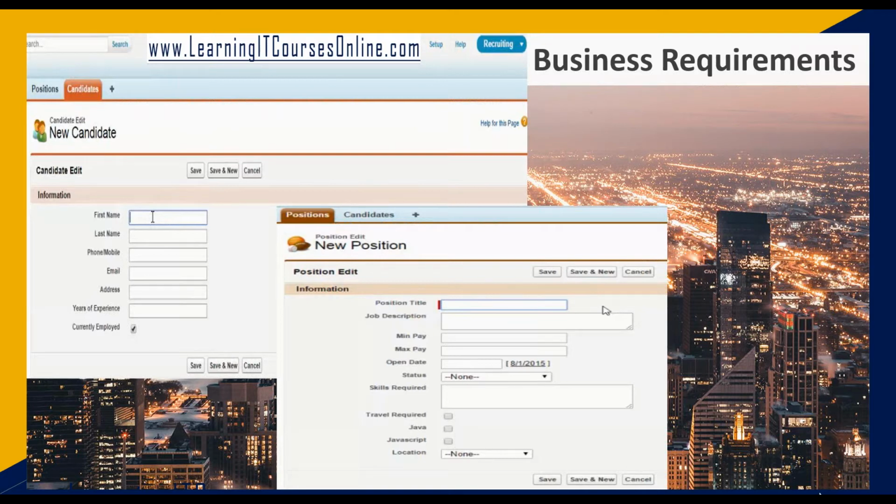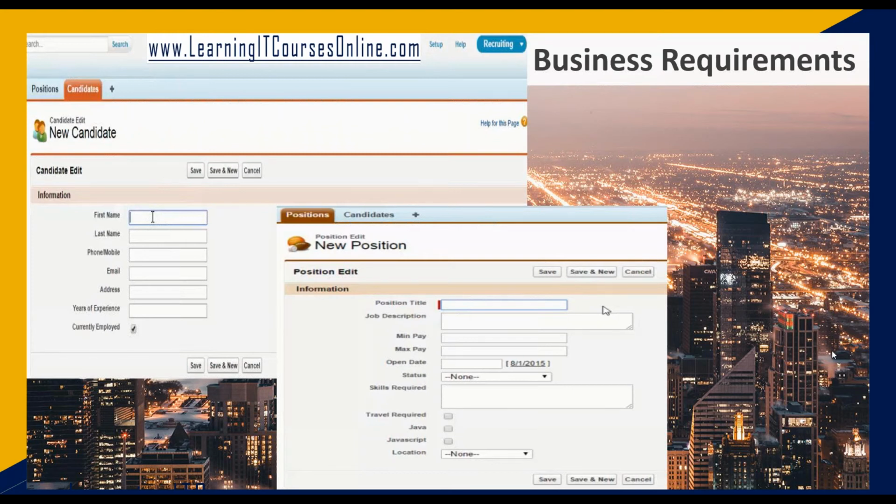Also for us in our journey, now you have an idea of what we're going to be creating as we're speaking and discussing custom objects. We're going to create a recruiting app that has two tabs, positions and candidates. And there are some business rules and validation and different field types. For example, minimum pay, maximum pay. Minimum pay has to be less than the maximum pay. So those are the kind of things that we check for.